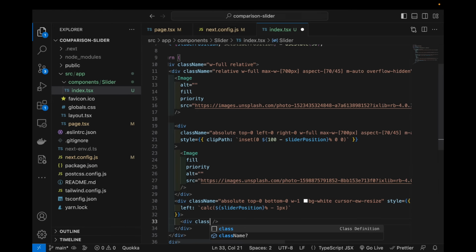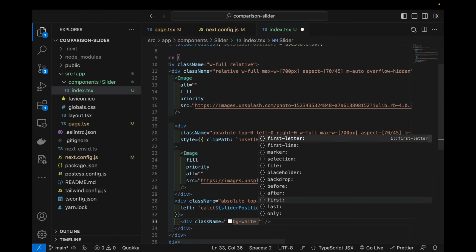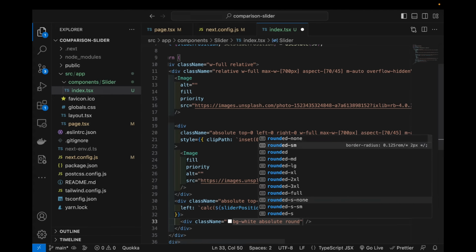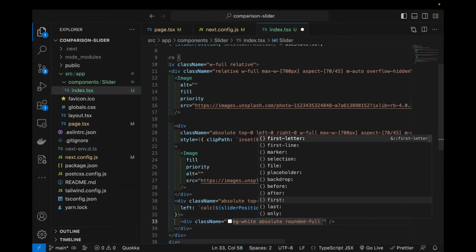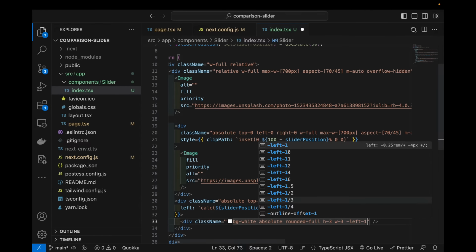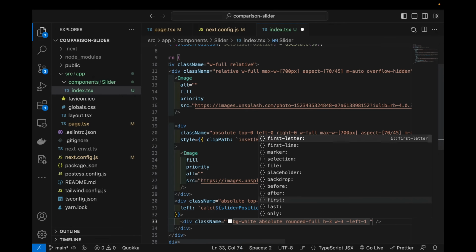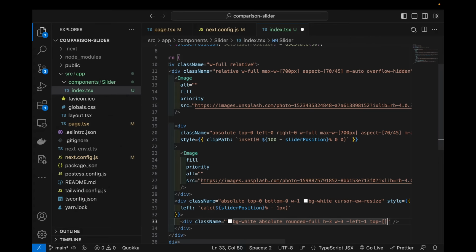So let's add the classes to it. So again, it's gonna be background white, absolute position, fully rounded, a bit of height, a bit of width, kind of center it, and we're gonna add the top.